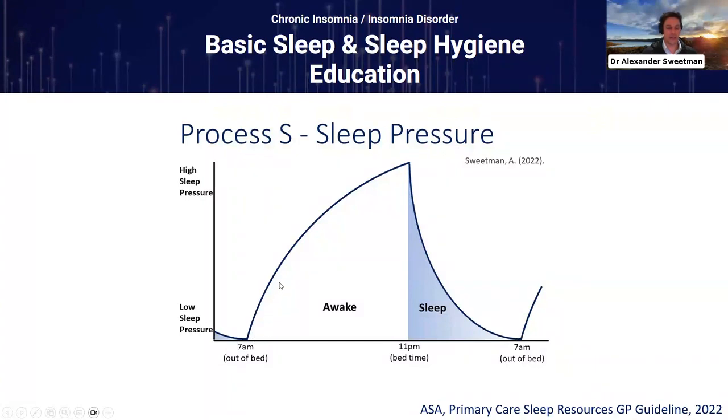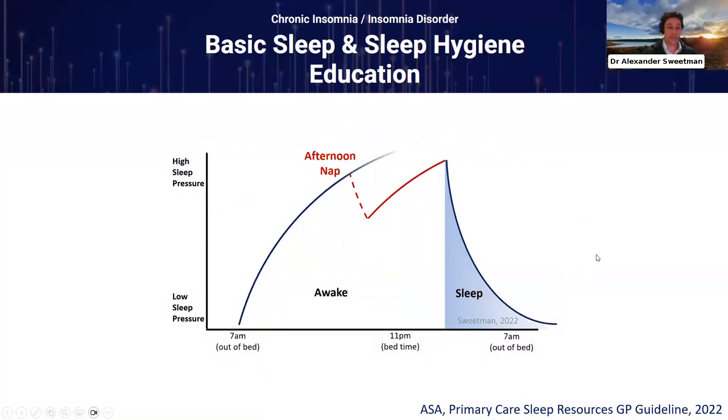So this gradual build-up of sleep pressure during the day and release of sleep pressure during the night, we can actually start to use this process during some of the cognitive and behavioural therapy components for insomnia. Some of the behaviours that we do can impact changes in sleep pressure during the day and during the evening. So an afternoon nap or an evening nap lasting for more than 10 to 15 minutes is sort of like having a large snack just before our evening meal.